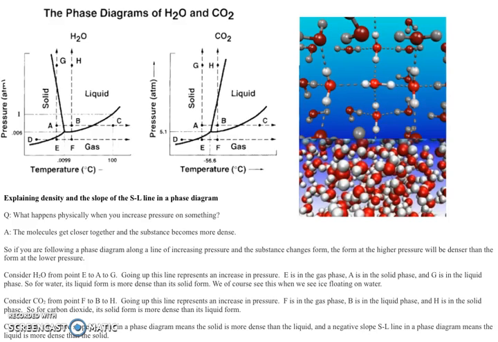This video lecture is meant to help you understand density of a substance and the slope of that solid-liquid line in a phase diagram. First of all, I want to draw your attention to this graphic, which is showing you water in the liquid phase and water in the solid phase. You can see here in the solid phase, water molecules are actually further apart from one another than they are in the liquid phase.